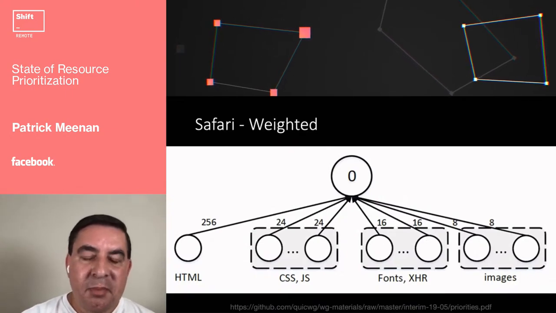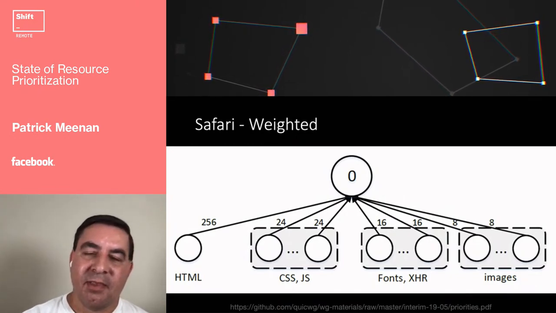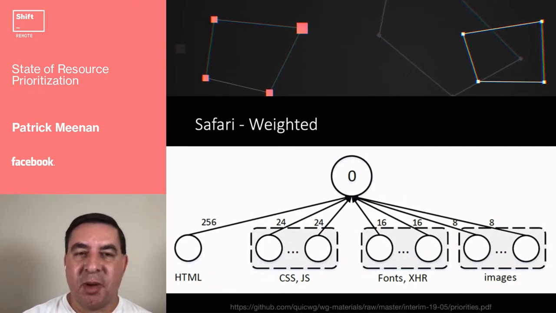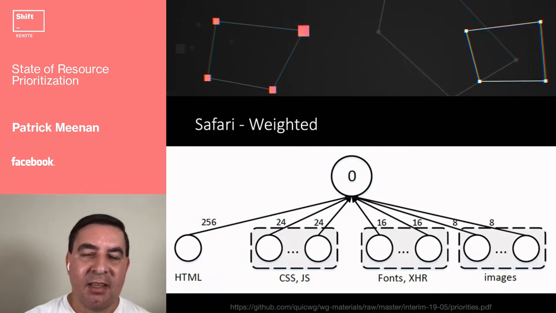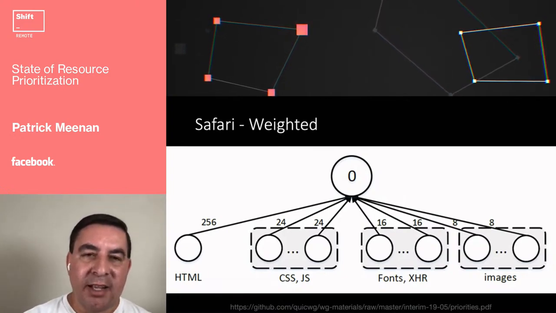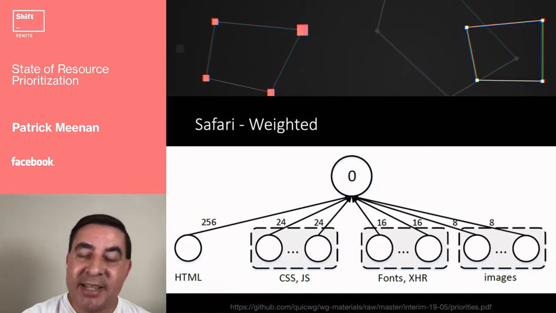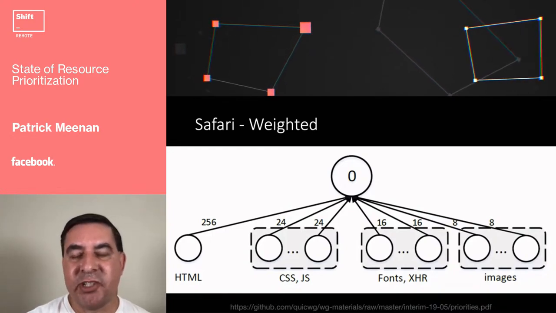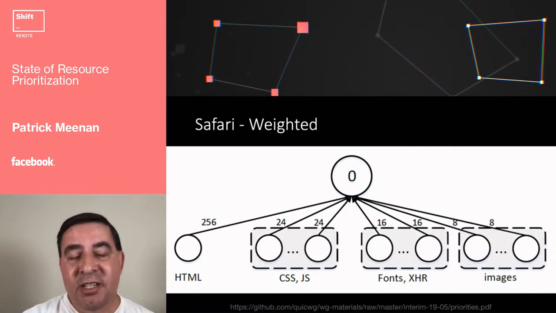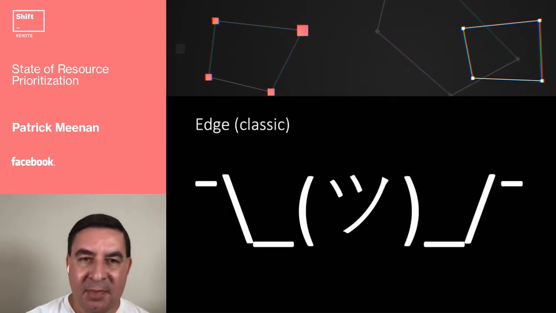Safari largely uses the model that was in place with Chrome before Chrome forked, which is the SPDY model, the protocol before HTTP2, where it weights all of the resources by their priority. Everything downloads at the same time, but higher priority resources get more of the bandwidth. For example, blocking scripts get three times the bandwidth of the images. So you'll be downloading the scripts and CSS at the same time as images, it's just they'll get a lot more bandwidth in theory. It works reasonably well. It's still better than the worst case scenario. It's not as bad as it could be.